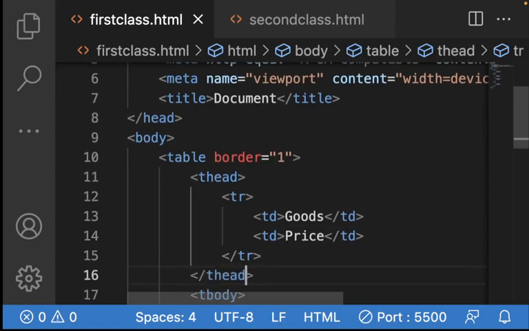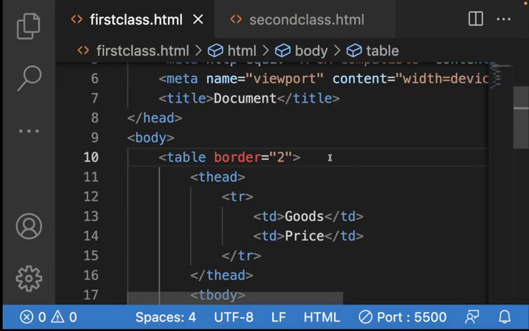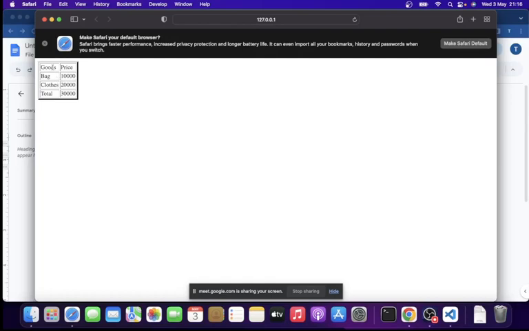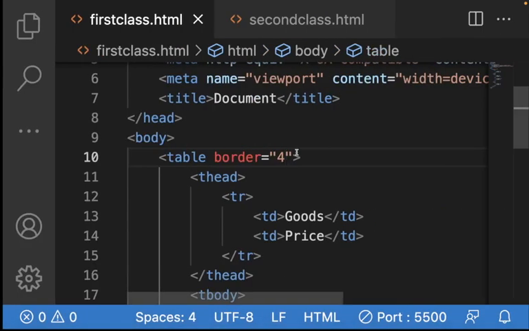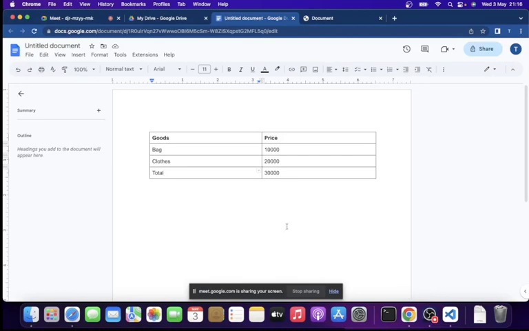So you can give it a border. If you want the border to be thicker than that, you can increase it to 2. If you want it to be very thick, you can even make it 4. You can see the lines around it are now thick. But I think those are too thick for what we want. So 1. This is not as thick as we saw the other time. Any questions so far?